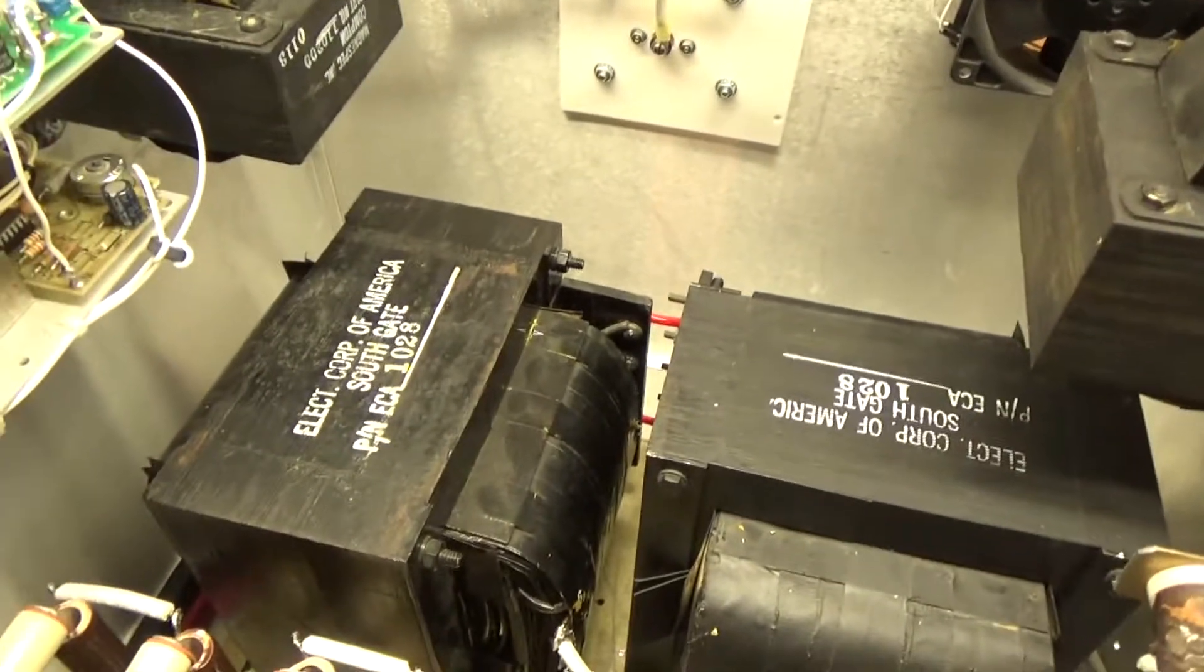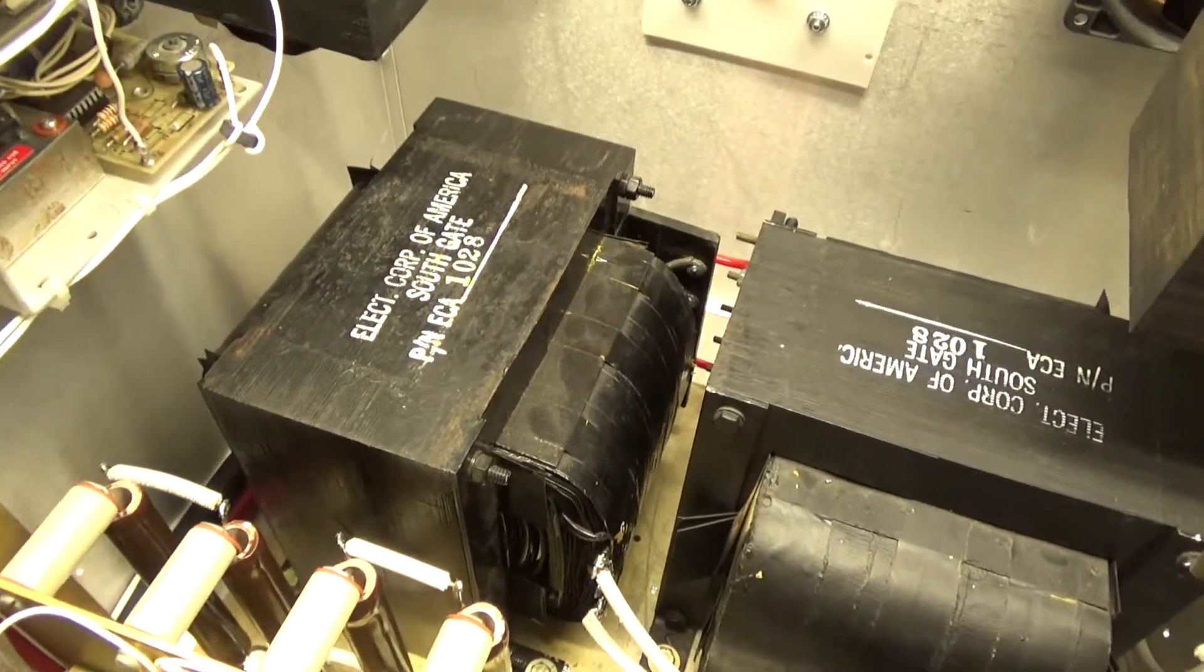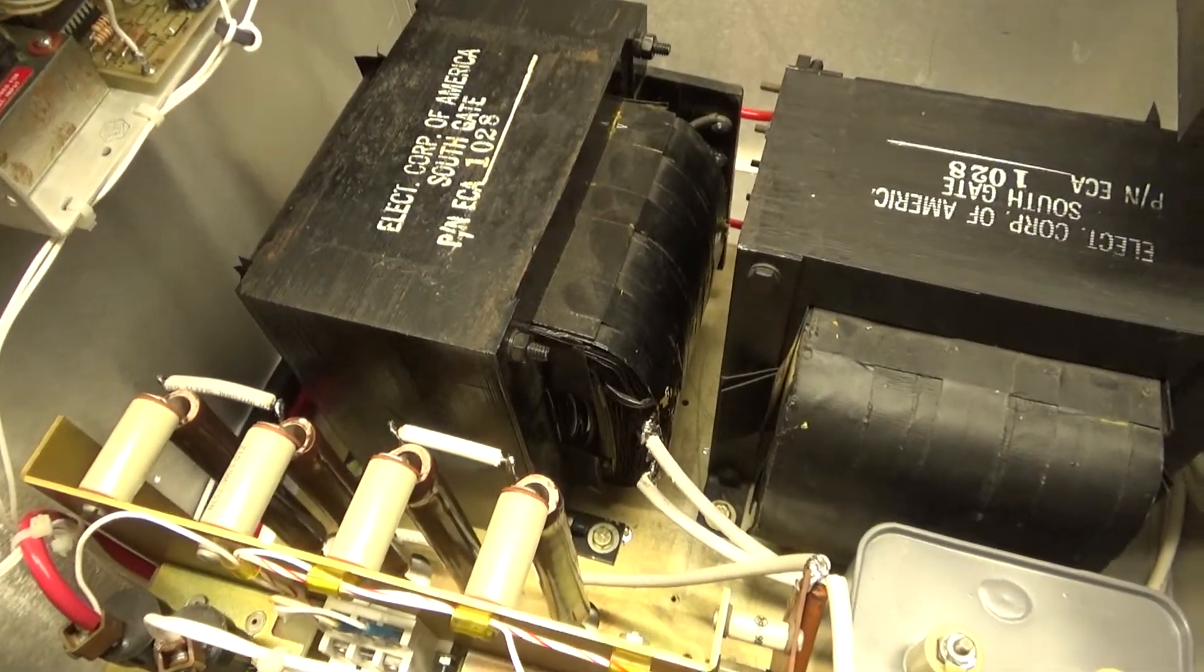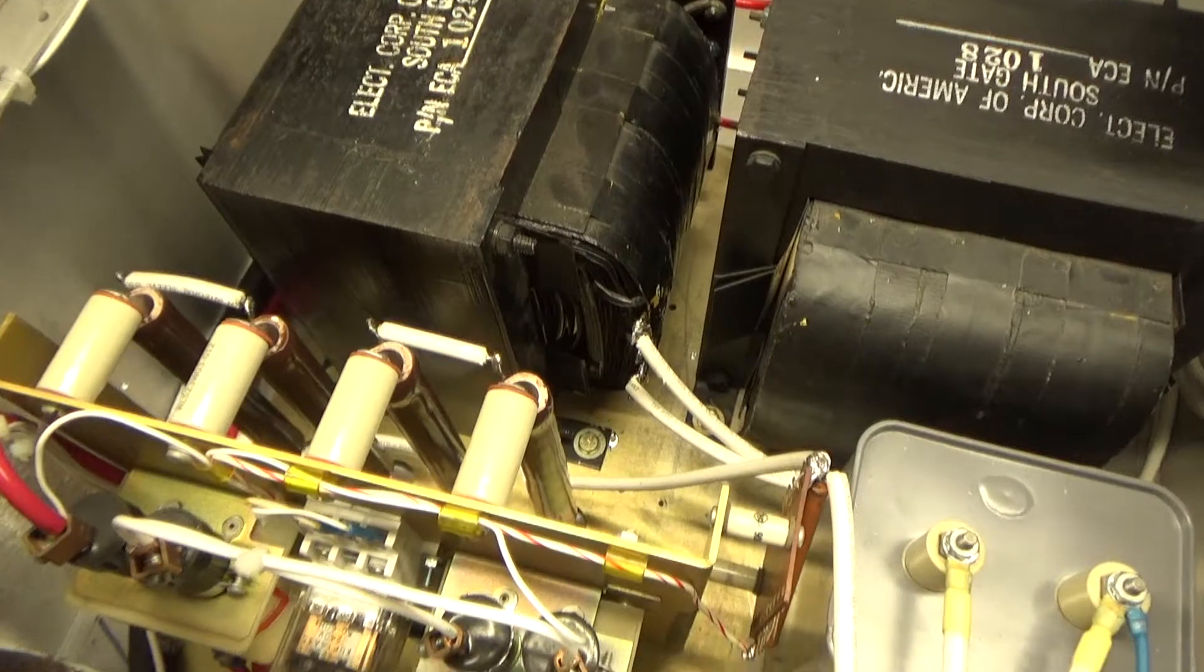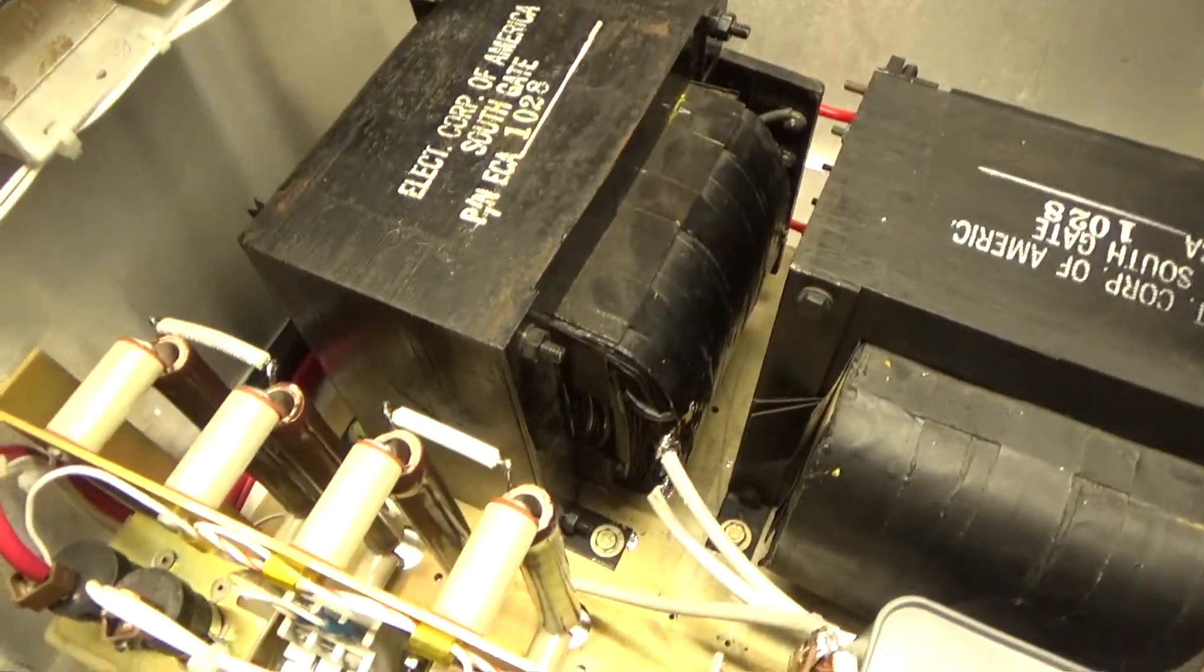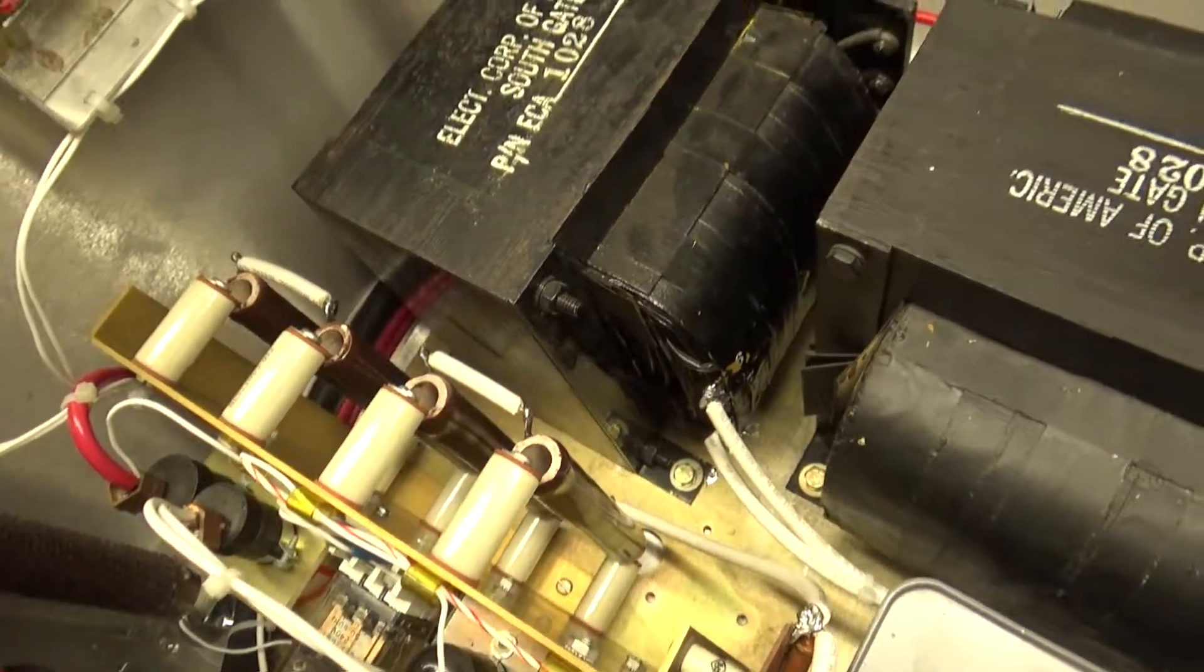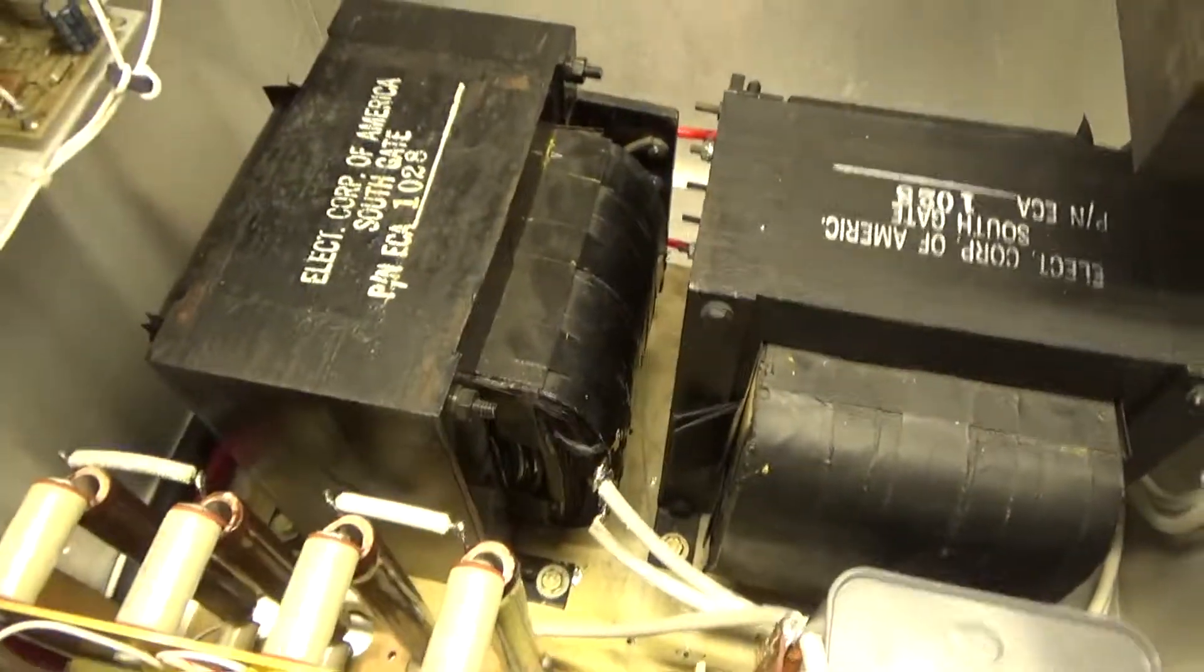But the reason why they use that type of soft start is because they usually had a resonant choke or swinging choke, and they had a lot less total bleeder resistance. So there was more of a load across the rectified plate supply than what you would need with a supply that did not have a choke like that. So this supply has a lot more total resistance, so I don't have to worry about having that type of soft start.